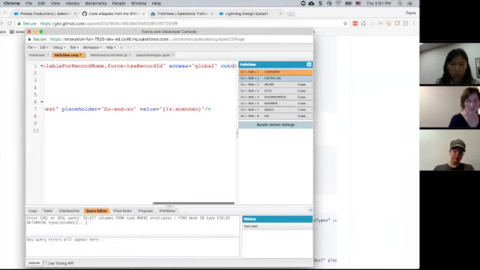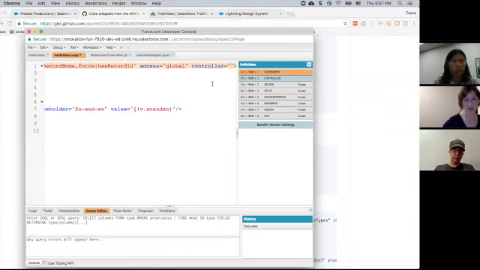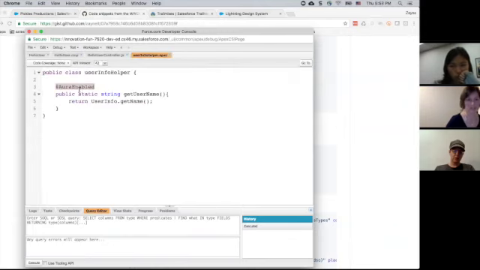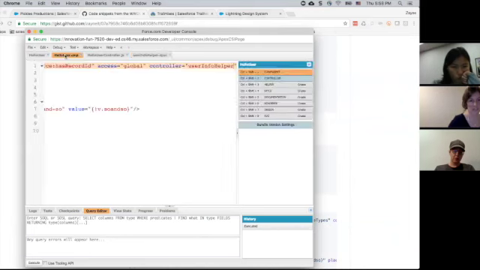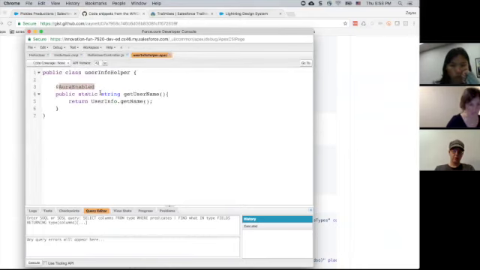We have to add controller equals in our first line here, and the name of my Apex class is what I want to put in there. So I'm going to say user info helper. Okay, so this piece means that our Lightning component can now see this class and it can see all the Aura-enabled annotations in this class. If I wanted to add another class to it, I could just add a comma and put another class name here. So that's how we get it to be able to see this code.